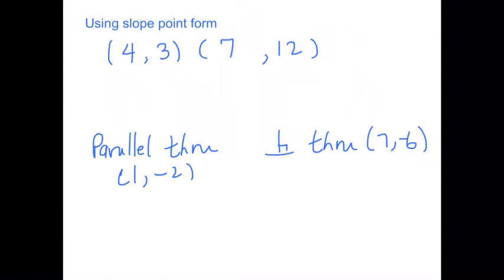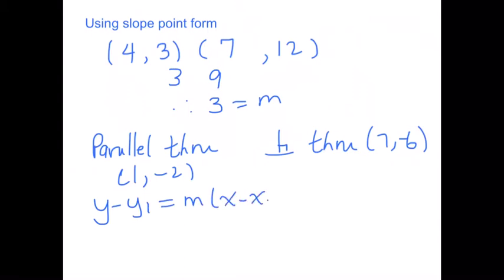All right, let's use slope point form to come up with two equations of lines that go through particular points. So again, we'll start with the very beginning. Let's look at the slope. The slope of this would be 12 minus 3 is 9, and 7 minus 4 is 3, 9 divided by 3, therefore our slope is 3. All right, so slope point form, if you remember, is y minus y1 equals m times x minus x1, and it really is just this easy. Y minus minus 2 is plus 2, and put in our m, 3, which is x minus 1.